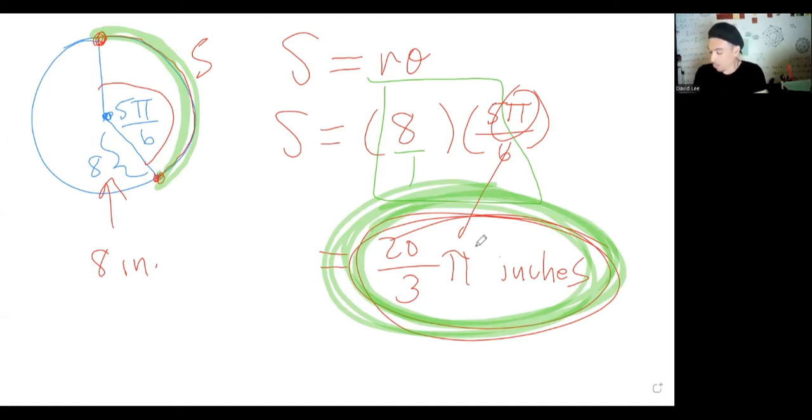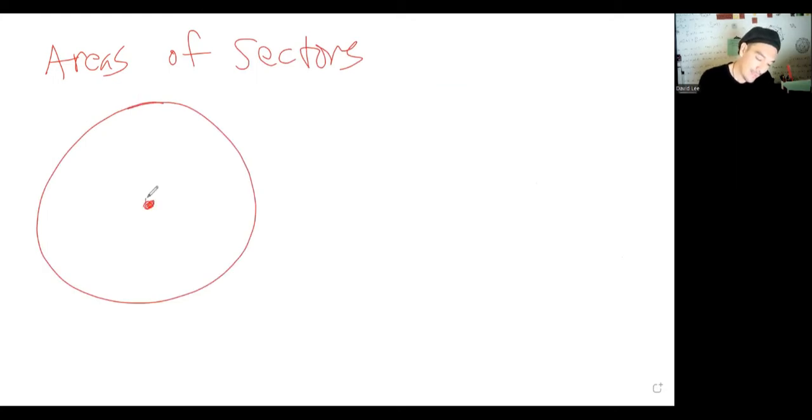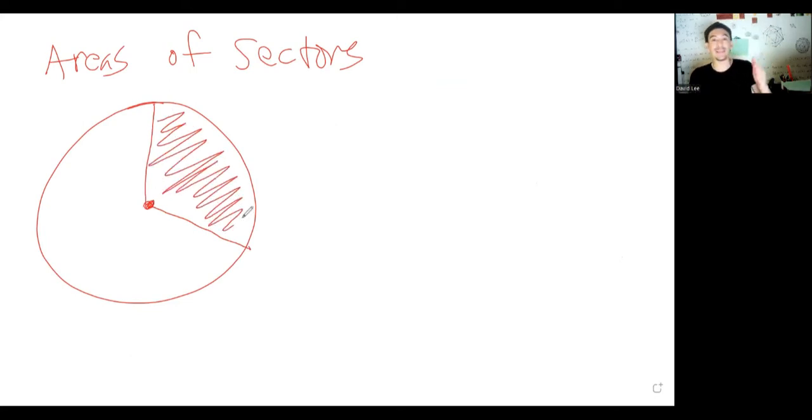All right. And then one more thing for the first day is sector area. So let me wipe this clear here. Another concept related to that one was areas of sectors. Okay. So here's the idea. If I have a circle and I have a radius and then another radius, you see this stuff in there, that's a sector. It's like a slice of pizza. And I want to know the area, like how much space there is inside. So what you need is the radius, and then you need to know this green central angle, which we'll call theta.